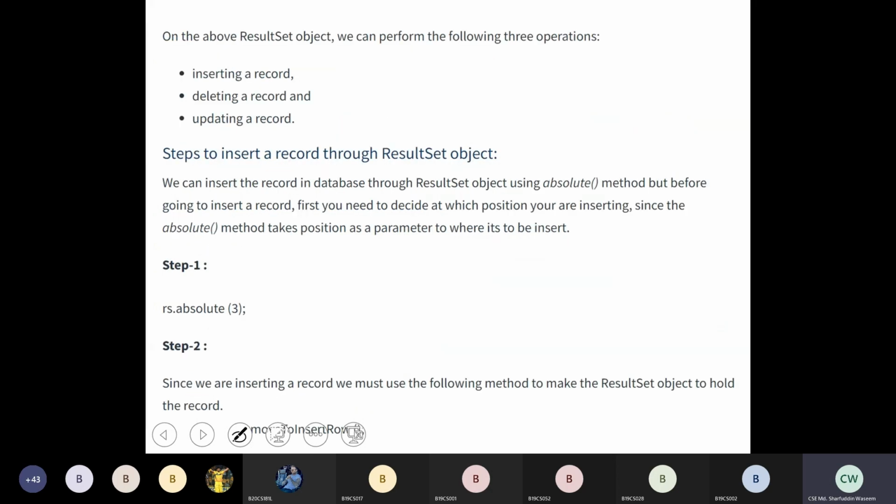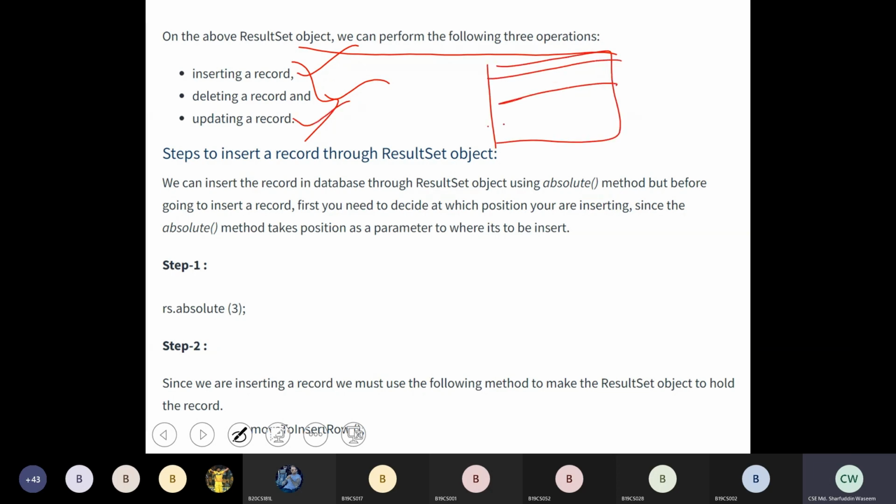With a result set which has an updatable operation, I can do these three operations on my database. I can insert a new record, I can delete a record from the result set which will affect your database, and you can update a record in a result set. A result set is nothing but a table into which you have retrieved the values from the database.